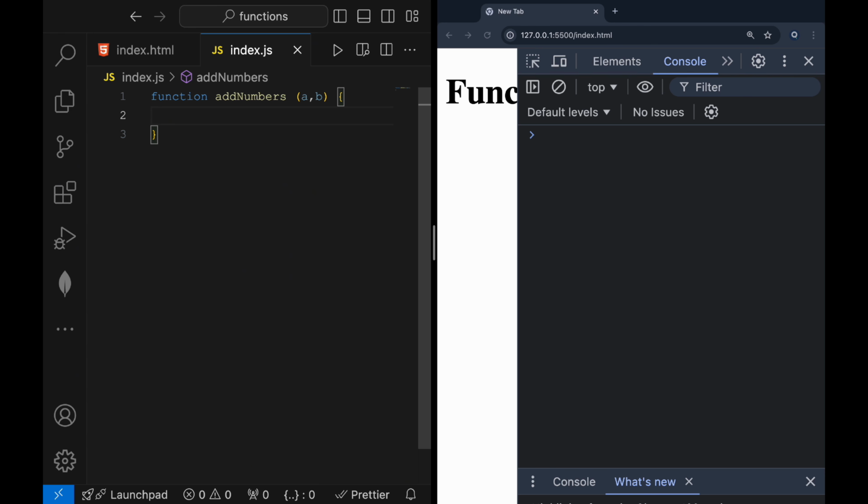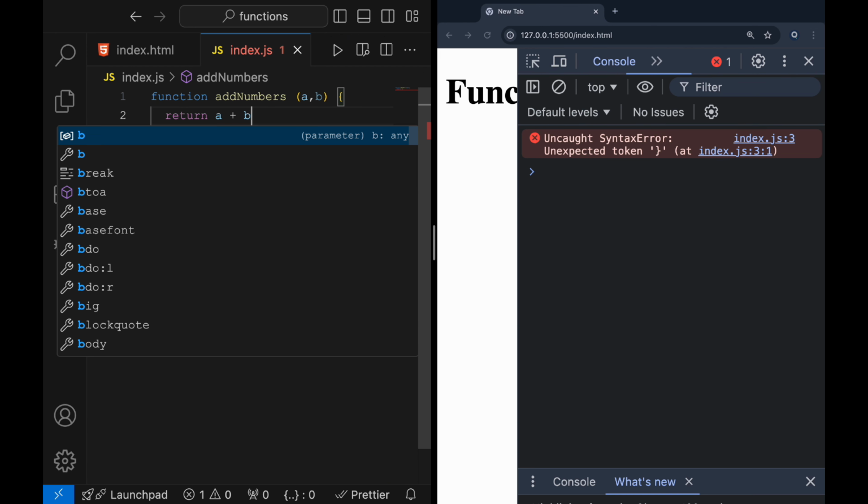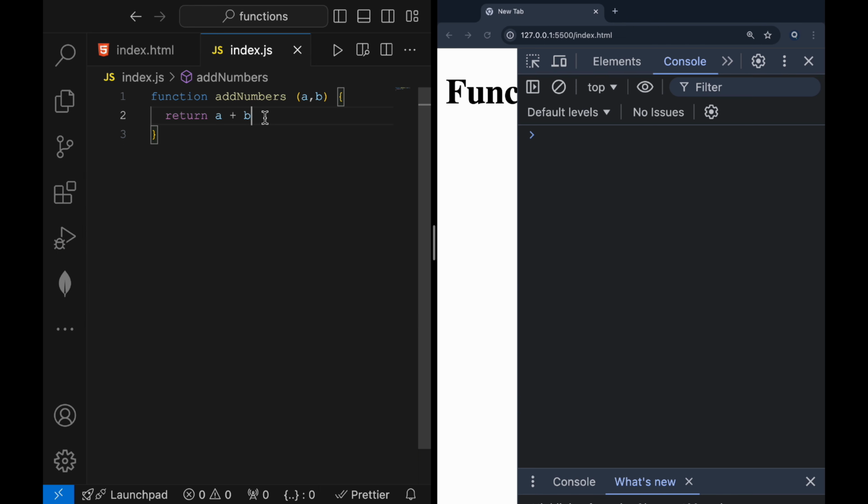So now we sometimes need to return a value. As we've seen in the first function, we were just printing some value or some statement within the console. But sometimes you might need to do something more than printing, like returning a value, and that value can be used after or later, not within the function. Now let us see, we need to return the sum of the two numbers A plus B. We are returning them because we shall need to use the result of this outside our function.